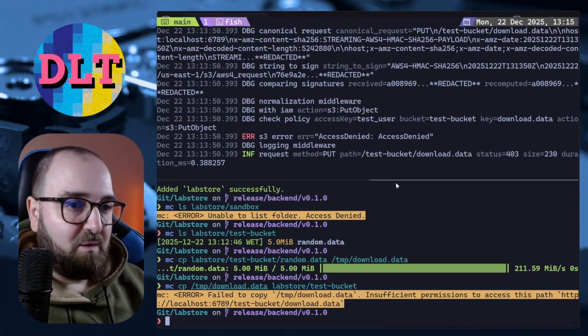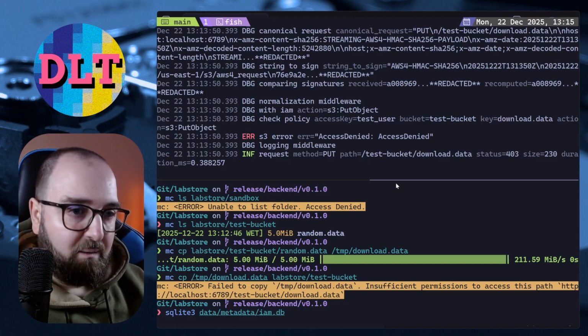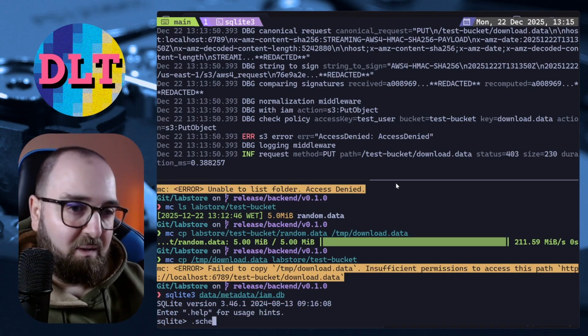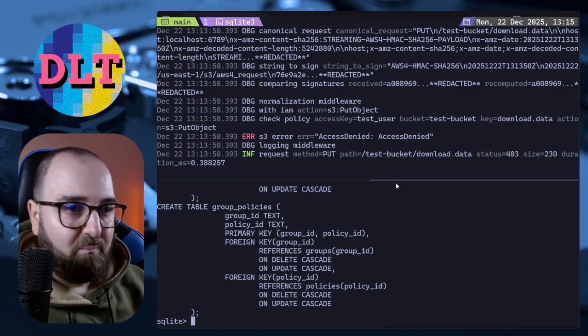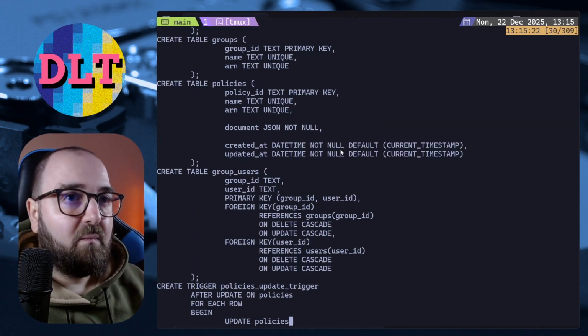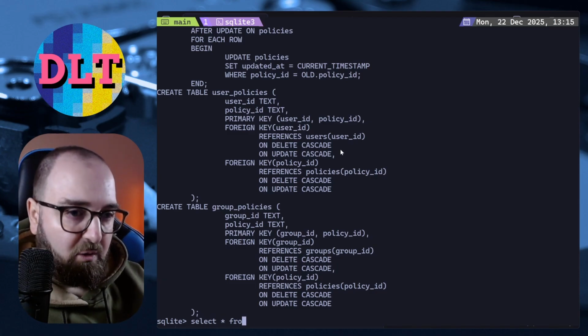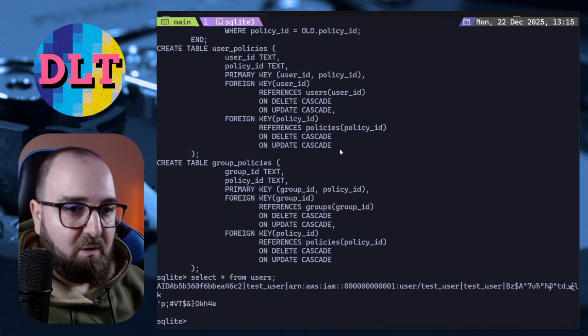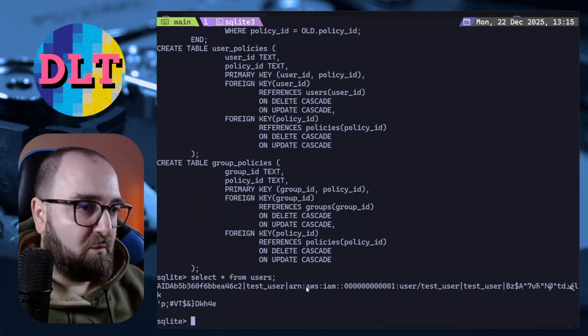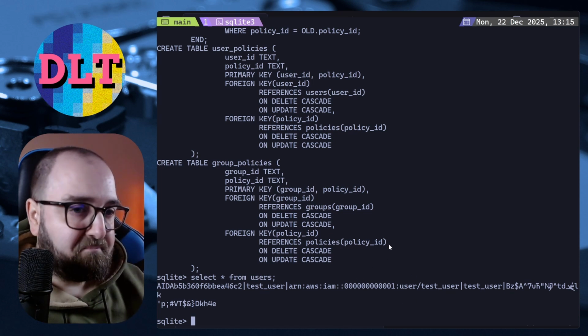And just a quick one before I go, let's just go into our IAM database and take a look. Okay, so I don't need this running anymore. So we've got our schema over here. So we created a user, so let's select from users. As you can see, there is the test user over here with all the data. There is an encrypted password.